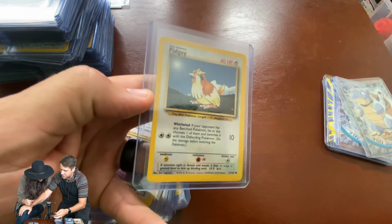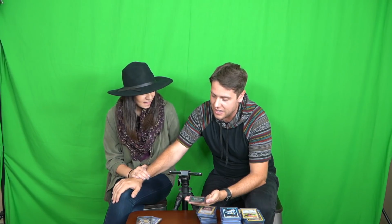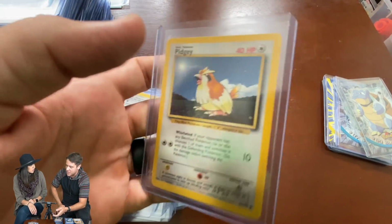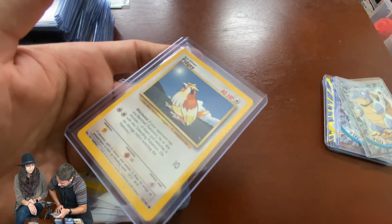Yeah, well, there's something really special about this. Oh, wow, that's the Trainer B deck. These were cards that were given out to the people running the leagues at like Toys R Us and stuff that we'd go to play Pokemon. They gave these out to the leaders of those leagues to learn how to play. So they were never for sale, they were just meant for instruction. So these cards are super rare.